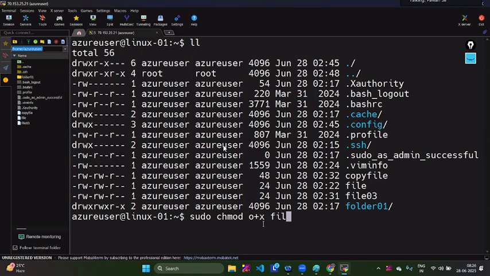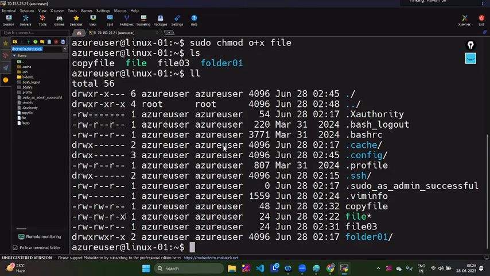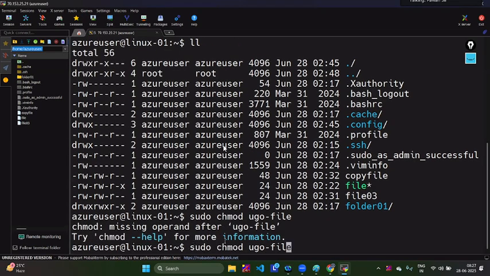If I go to the file, I modified permission for this X. First way, you can do sudo chmod ugo plus minus. Whatever permission you want, you can do plus minus. With ugo minus, I am giving to the file, all permissions will be gone.